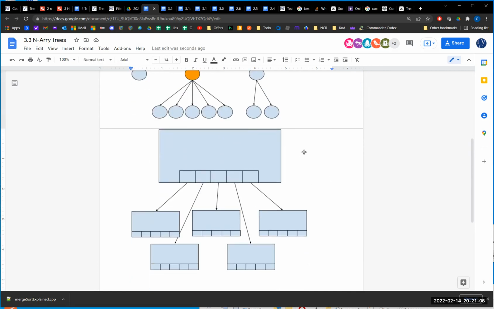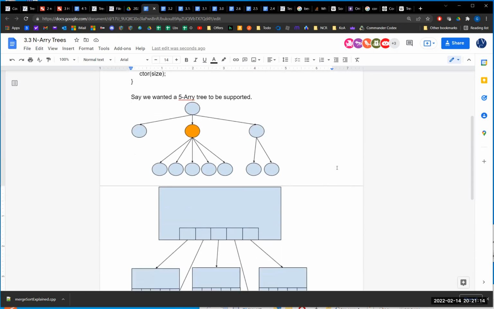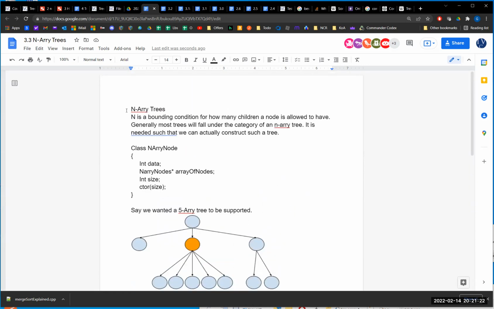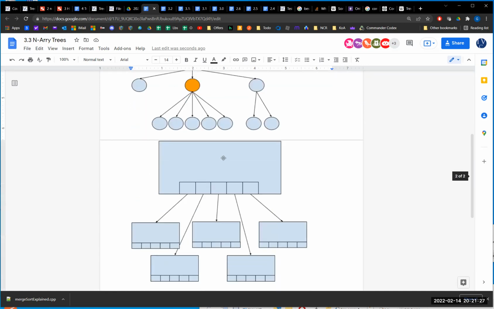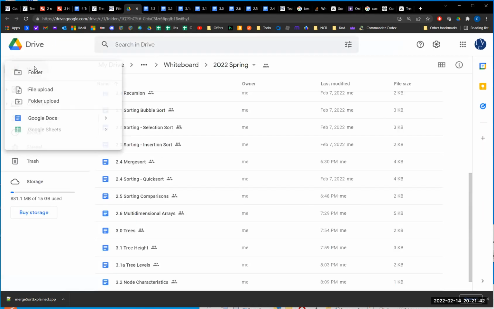Not to say that this type of structure isn't used, but usually when the arity gets to be beyond 2, we're going to be enforcing additional rules on the tree structure so that we aren't wasting that space. N just represents the max that we're going to support. So every time we construct a node, we would have a size that would be consistent for all the nodes in the tree structure. Okay, so this is very, very generic.